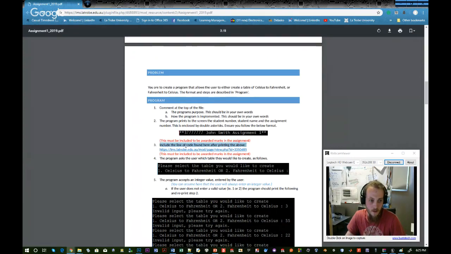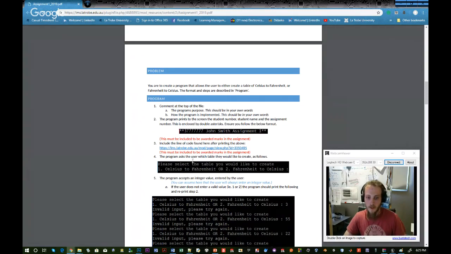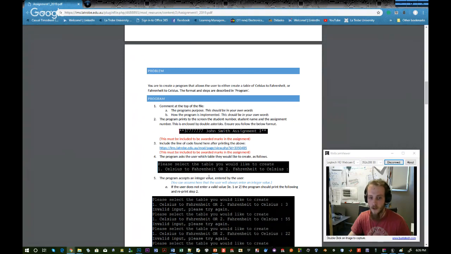From there, you're going to print to the screen. This here is actually a concept that's really important, and a lot of students forget about it. C students seem to be better than Java students with this, so that's a good thing. When you want something from the user, you need to prompt them or ask them for it, okay? They're not going to know without you telling them, please enter a value or something like that, okay? It might seem obvious, but I see a lot of students forget that, and they'll be looking at a black screen and not know what's going on.